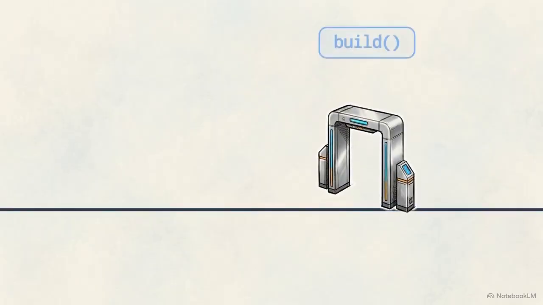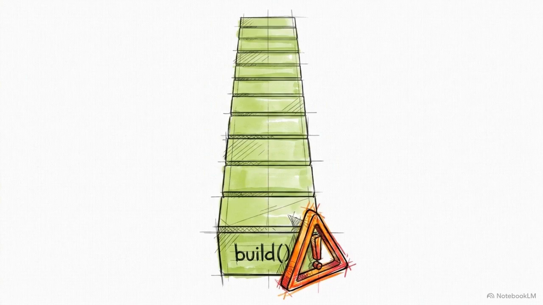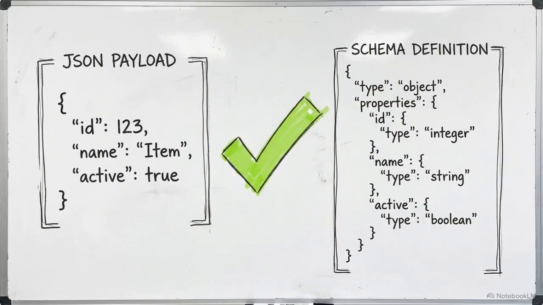Finally, on the right side, we reach the third block, the build method. This acts as the ultimate validation gate. It inspects the accumulated configuration and stamps the product as sealed, or rejects it if the business rules are unmet. This final gate is the only place in the entire process where an exception should be thrown. By chaining methods and deferring all validation to the absolute end, we guarantee that the resulting objects are valid by construction without punishing the developer with strict execution ordering rules.